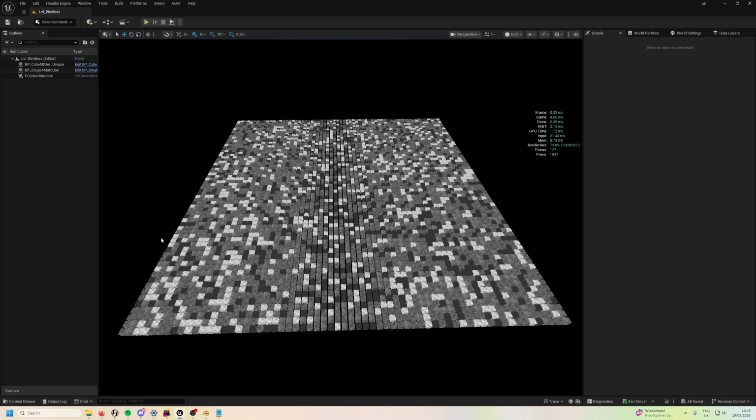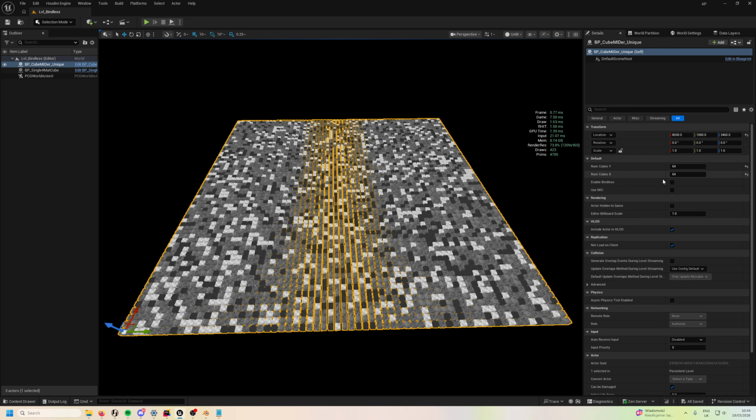Anyway, once you've done that, you can start the project, and here I created a debug grid of many cubes, many meaning 4096, which means in this case that I am creating 4096 unique static meshes, unique cubes here, static mesh components.